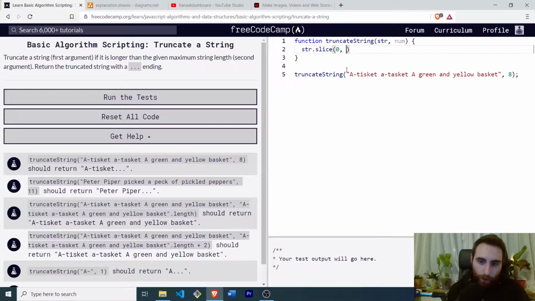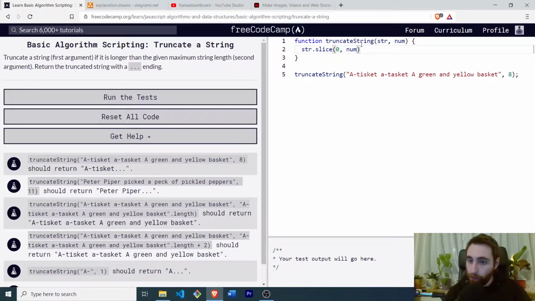It will create a new string that begins at whatever you want. In our case, we want it to begin at the beginning, and it ends wherever you want. In our case, we wanted to stop there.